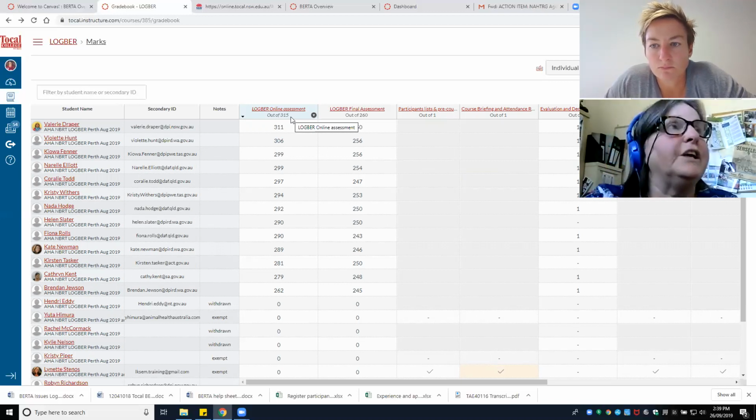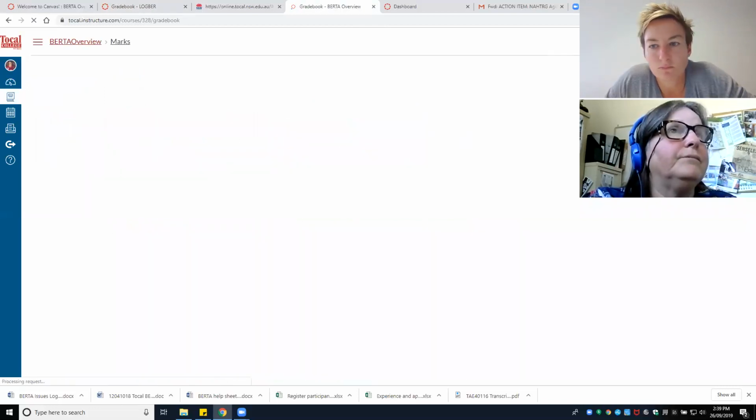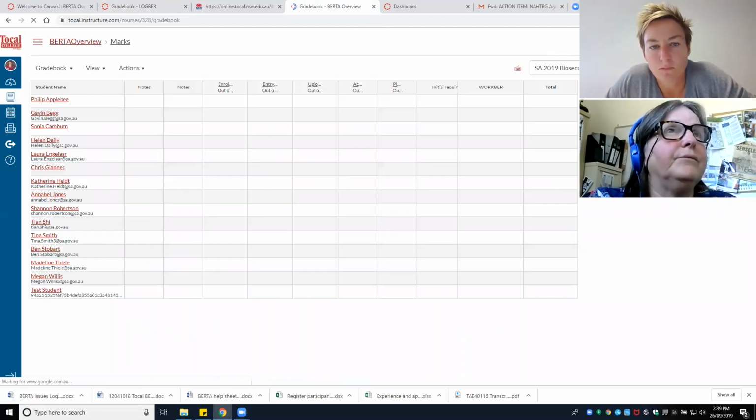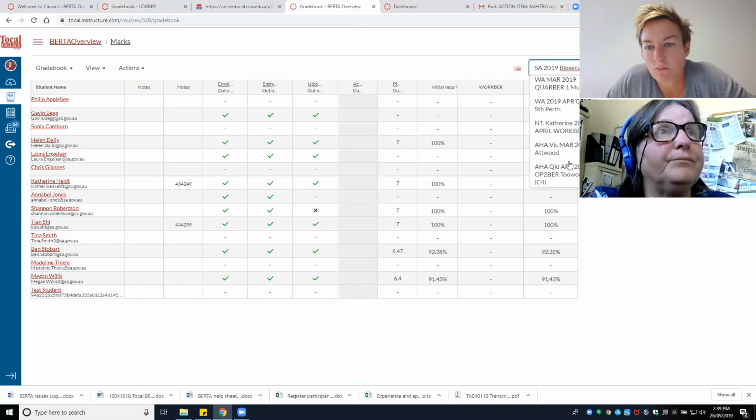So that's the last check I make. Have they done both? Have they achieved 80% in both? And have they, on BERTA Overview, so I go to marks on BERTA Overview, I choose the Logbar group, wherever it is.